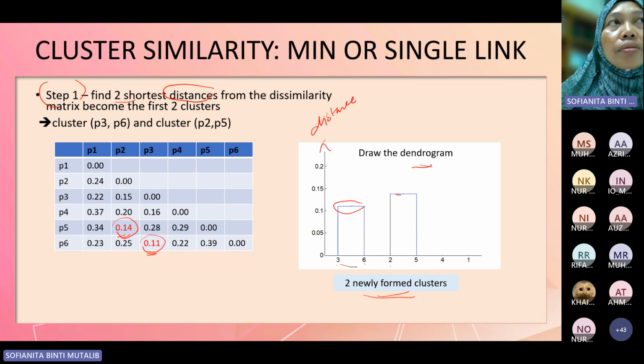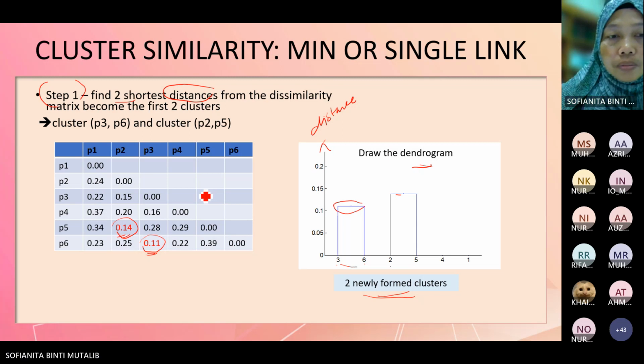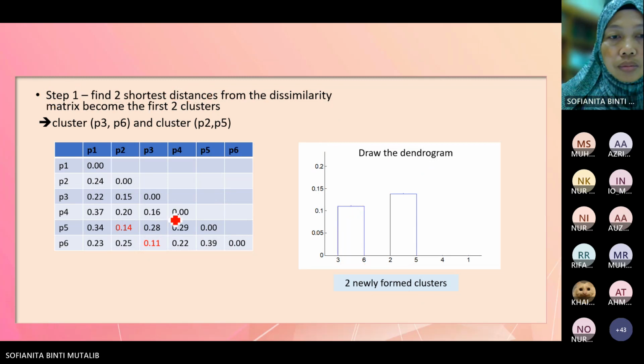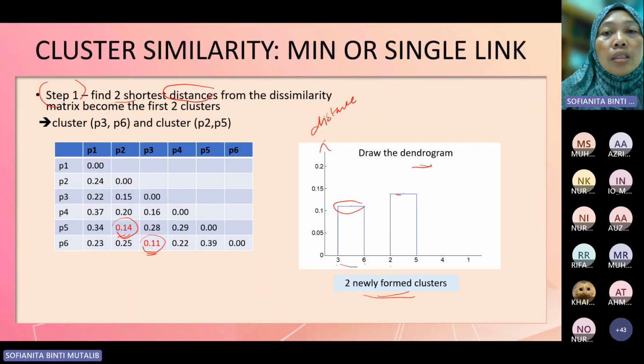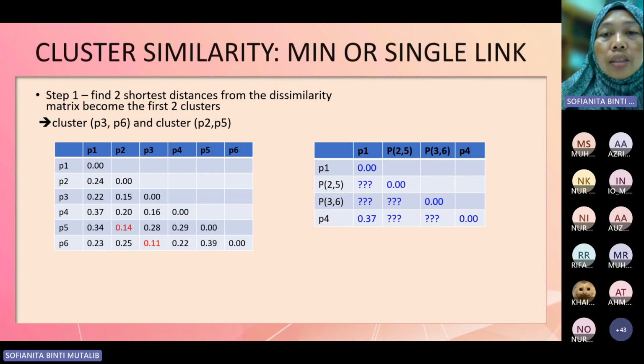Okay, next from here, can you draw the nested cluster already? What is the nested cluster? You can draw it like this. Wait, I go back to the previous slide. I just want to be precise. So it's between 3, 6 and 2, 5. So this is the first dendrogram from iteration 1 and also the nested cluster that I showed just now.